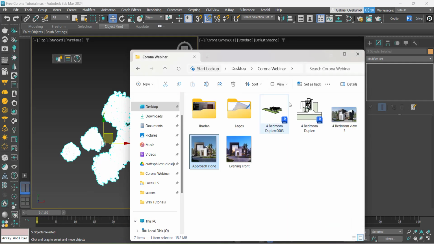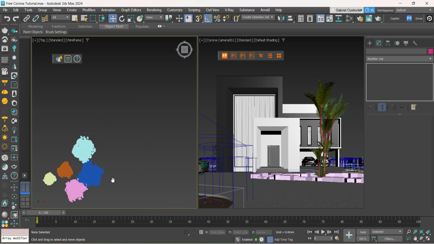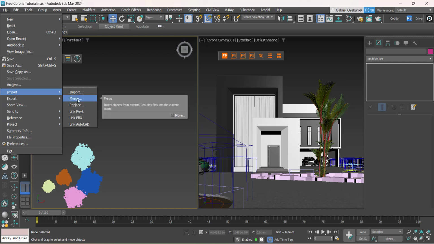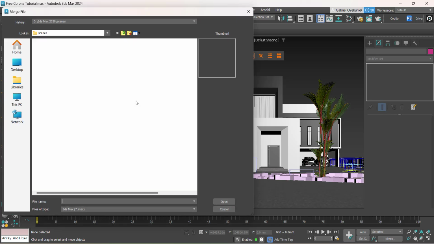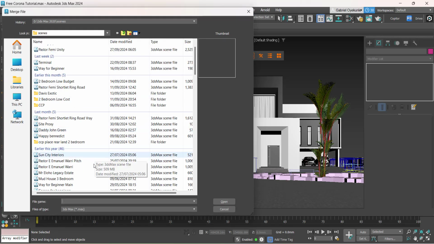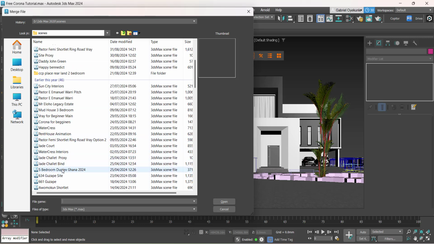Normally I import buildings and all that, and let me even try and import some buildings. The way I bring in buildings is that I go here to File and click Import, Merge files. When you want to import a 3ds Max file directly, you choose Merge. I have some buildings that I've worked on before that I can find and bring here.